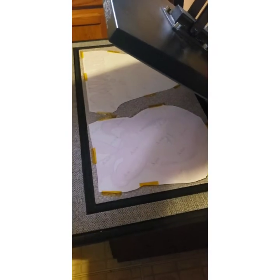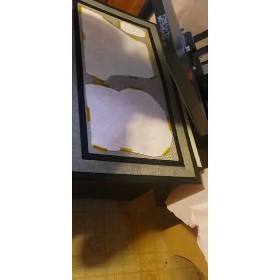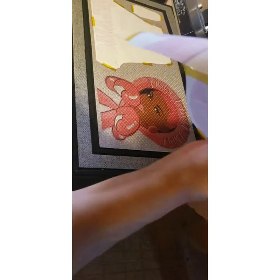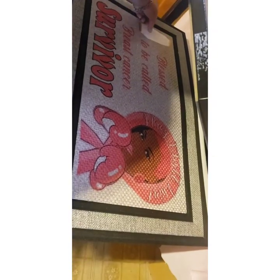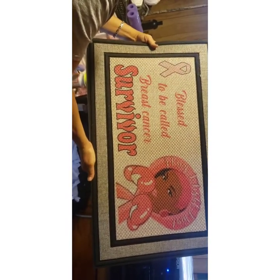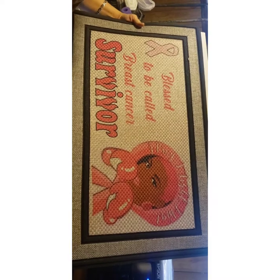That was a little struggle — I've got to figure things out because I can't use this arm and you're supposed to let it hold, but we had to press our body weight on it. Here's the reveal — this is my first time. Not too bad, not too bad! I'm liking it! Can y'all see that? You can see it — let me know what you think. This is my first one and I think I did pretty good.